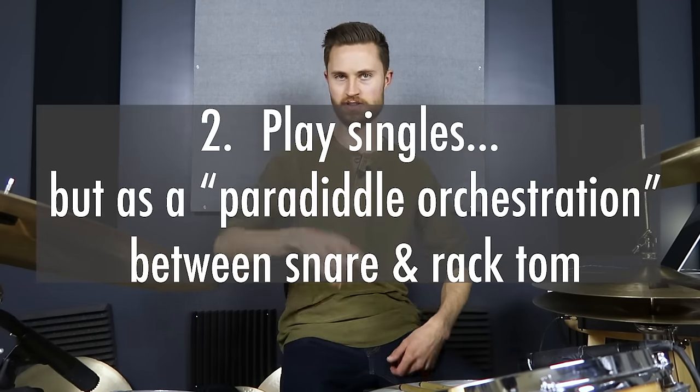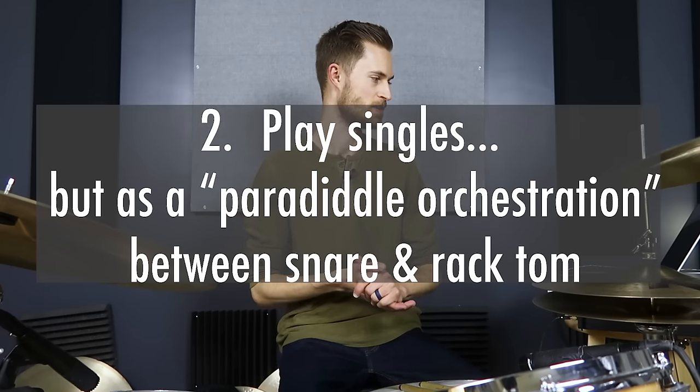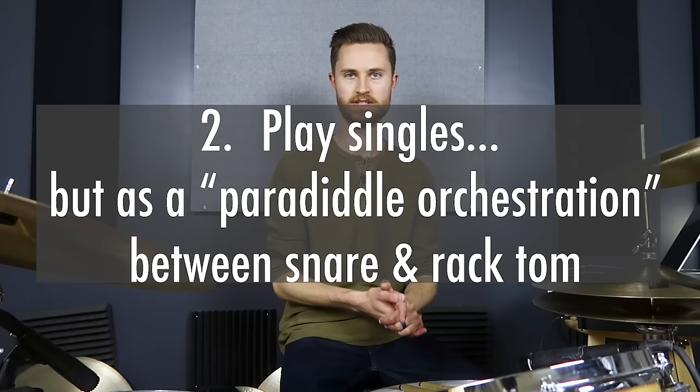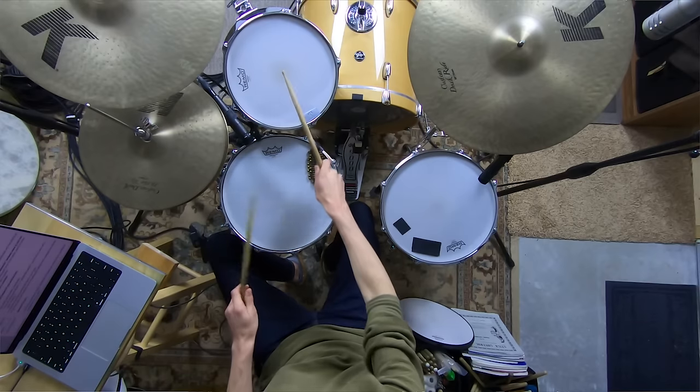But let's really get into the exercise and make things interesting here. Step two is play singles. So singles are just right, left, right, left, right, left, right, left. Simple building blocks of drumming. Play singles, but as a paradiddle orchestration between snare and rack tom. So what we're actually going to do is this. Let me just play it for you, and then I'll break it down a little more.